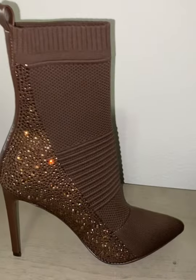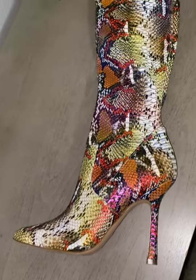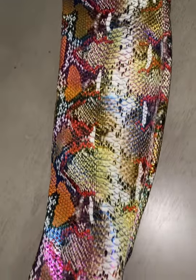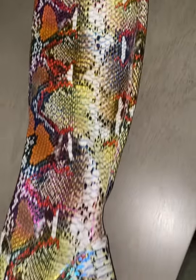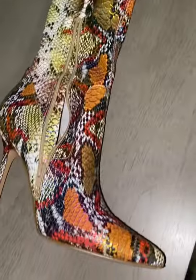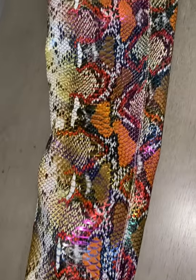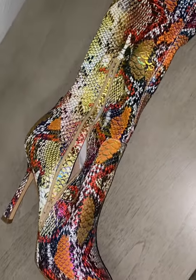So let me start trying these on. Now these snake boots are nice, real nice. And the colors are real vivid. It's a lot of colors that you can bring out in these boots. I wore them once with a blue dress, but that really wasn't what I wanted to wear. I want to bring out the orange in it and the yellow and the gold and the brown. I can wear this with a lot of stuff. You can set this off with a lot.